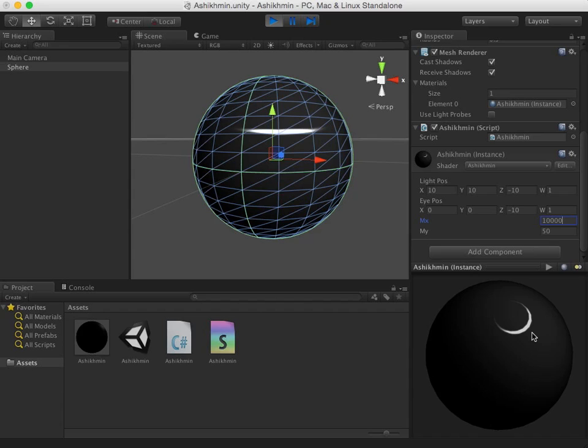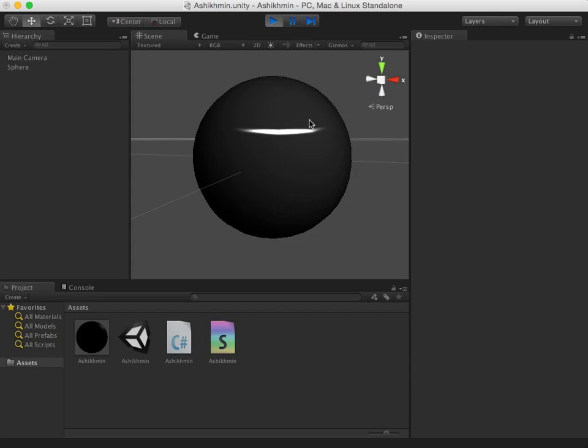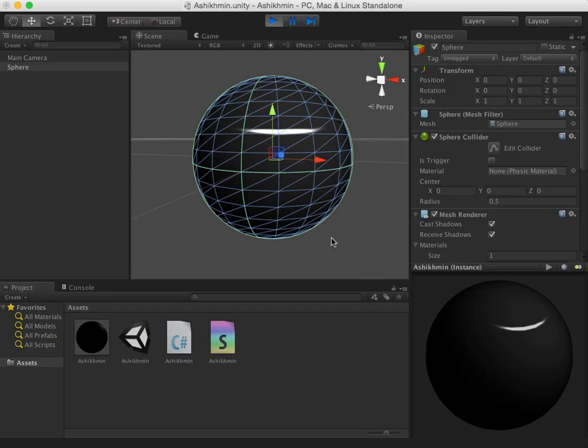So that's just the Ashikhmin-Shirley shader, and this starts to bring in some more complex components of modeling light across the surface via its non-trivial diffuse effects, which start to approximate maybe pottery style things, but also more obviously this anisotropy across the surface, so that you're able to control the effects of the lobes for the specular component, which are not necessarily equal in dimensionality across objects. And that's the end of the video.